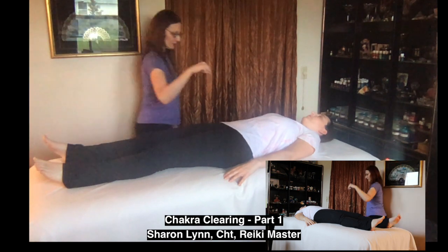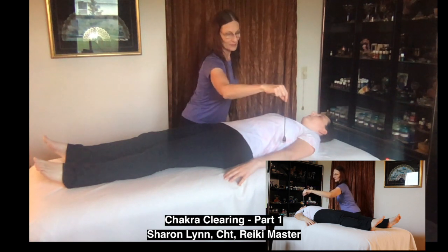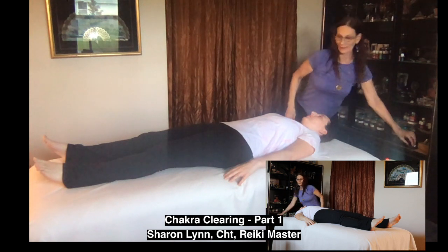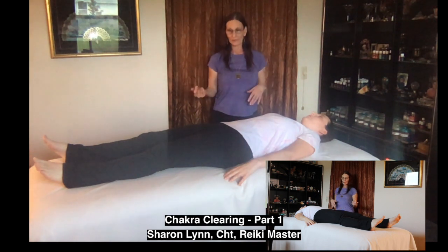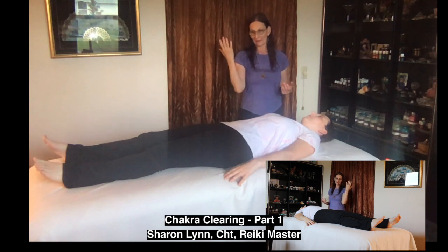So she's pretty much blocked up all over the place. So as you see, the pendulum's not really even moving. So we'll put our pendulum down for a minute. Now I'm going to show you. First, I'm going to pull the energy out through the different chakras. You can clear, I clear by pulling it out, and I let it go through my right hand.